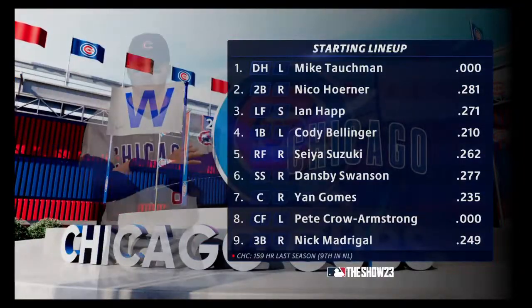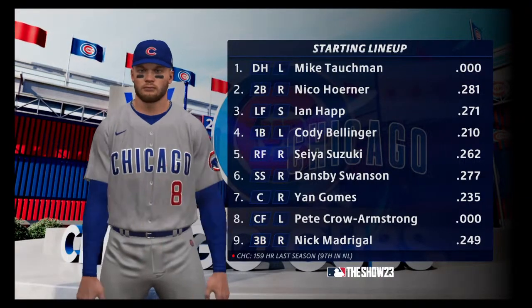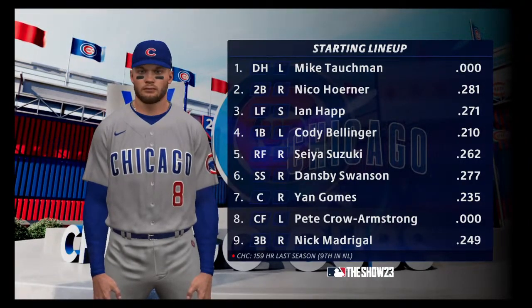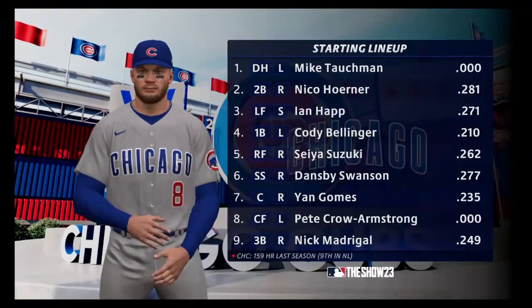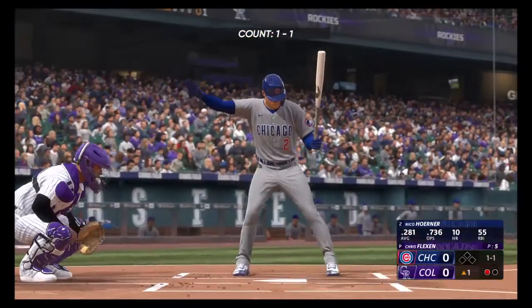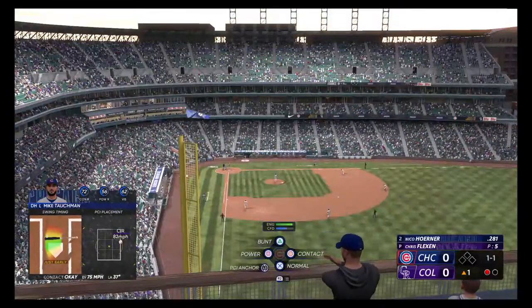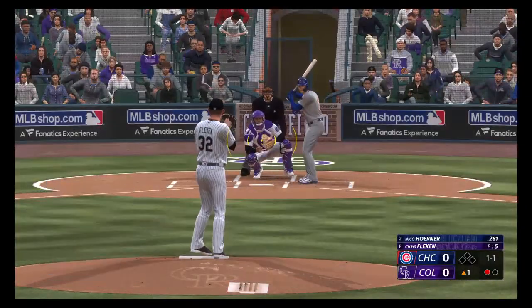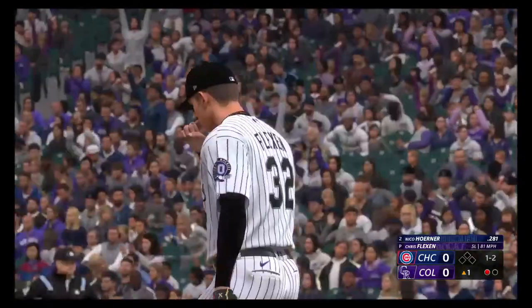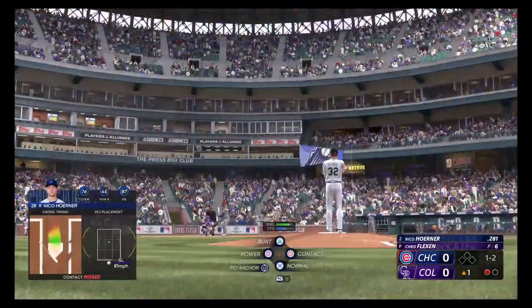Time now for the Chicago Cubs lineup. The sluggers in this lineup might not be too happy about the fact that the wind is blowing in today. You hear pitchers talk about how good it feels when the wind is at their back, and for hitters, you almost feel like beyond just the pitcher coming at you, you've got this other force coming against you. So important to try to get on top of the ball, hit line drives, maybe really hard ground balls with a good exit velocity. Because it's very frustrating — you just hit one on the screws, think it's going to go out of the ballpark, and a guy is camped underneath it in front of the warning track.